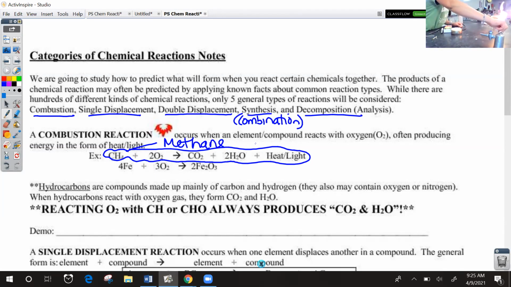Anybody want to tell me what you think would happen if I just let this go through the room and then lit the match? The room, it would explode. We would have a huge explosion. So if I just lit one match with the methane gas all around, we would have a huge explosion in the room, okay? So very dangerous. That's why they add a smell to it. It doesn't normally have a smell. It smells like sulfur. That way you know if there's a gas leak, for example, okay?